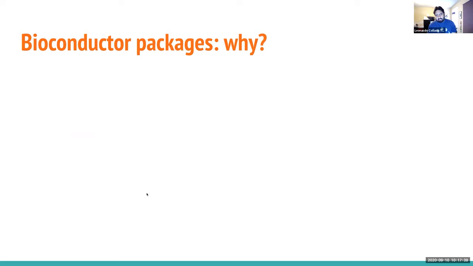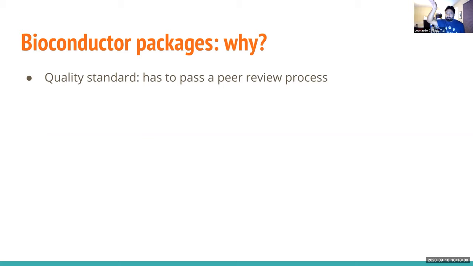Let's say you started working on your R package, right? Then why do you want to go to Bioconductor? If we keep going up this hill, Bioconductor is pretty high up on that hill of making packages and sharing code. But one of the reasons you want to reach the top of that hill is that you want to have a quality standard, right? Bioconductor has a peer review system, and only packages that pass a peer review process are allowed to be distributed through Bioconductor. And so this gives you a confidence or a brand tag that you can then tell your users: okay, my package is of this level of quality. And so maybe they'll be more inclined to use your package. And if they use your package, maybe then they cite your paper and eventually, you get enough citations, you get a job or you get promoted or things like that.